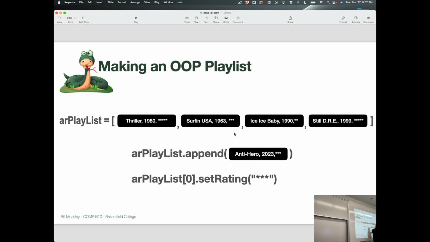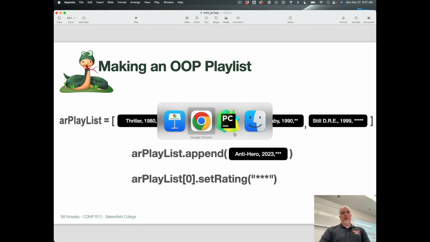So it now changes the rating of that song to 3 stars. And that is how we would access the method of any member of that list.